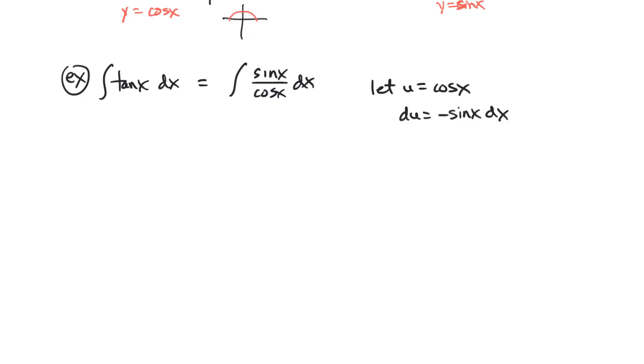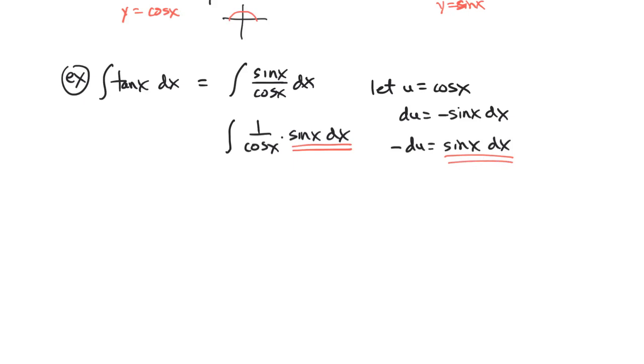And then if you look at this problem, if I change this a little bit, right, so this is equivalent to this, because this would be like sine of x over 1, and when we multiply fractions, you go straight across, so we would get back here. So we've got almost what we need. We need sine of x dx. We've got negative sine of x dx, but we could multiply each side by negative 1 and get negative du equals sine of x dx. And at that point, we have exactly what we need.